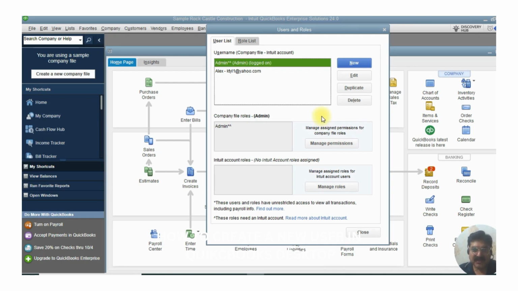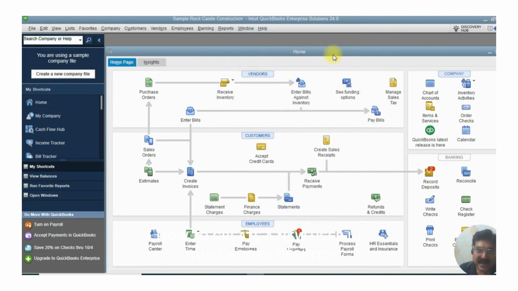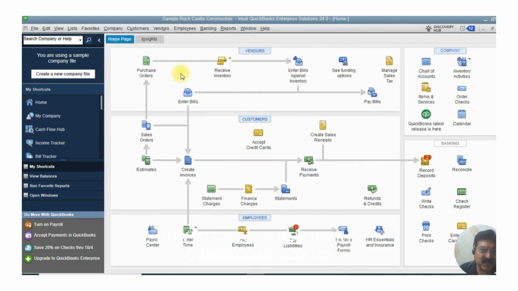This window also helps us to create new roles for each user. I can assign them areas, like some users are good in banking, so I can assign those areas to them. So that's how it works, right? I have two users with passwords on them. That's for security purposes, and QuickBooks recommends creating a password. Even if you log in to web QuickBooks, you have to enter the password and create the username with your email address and password, right? That's how the security area works.